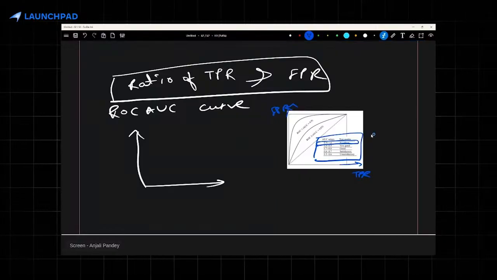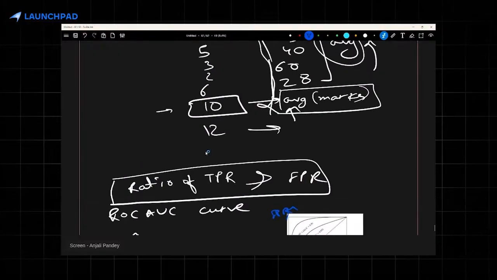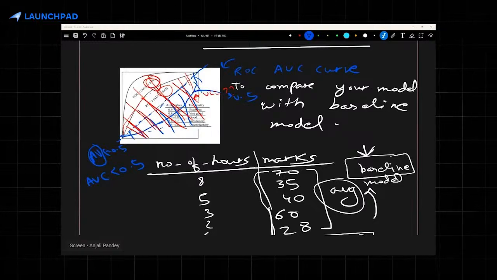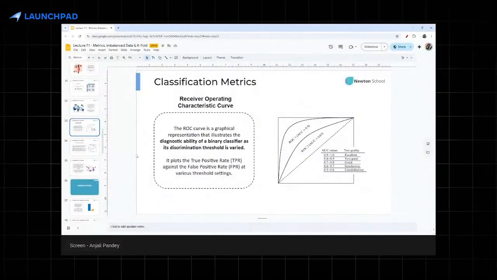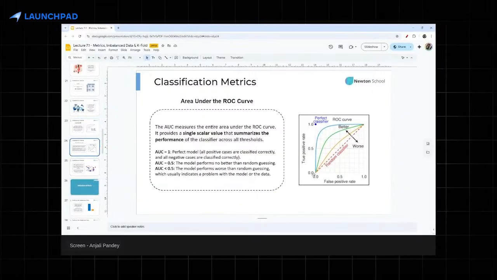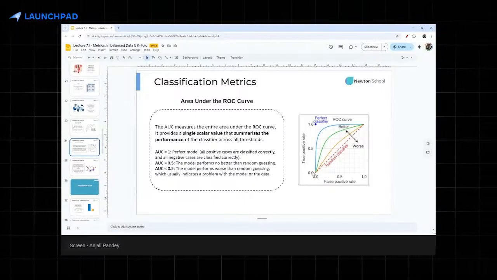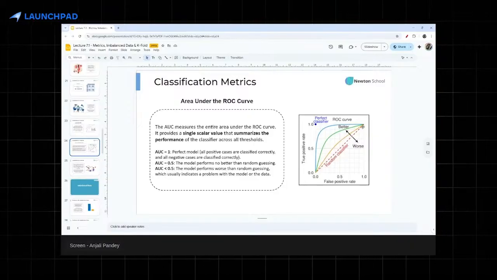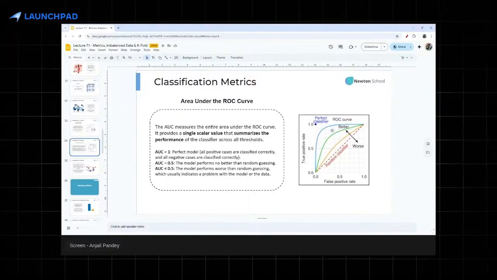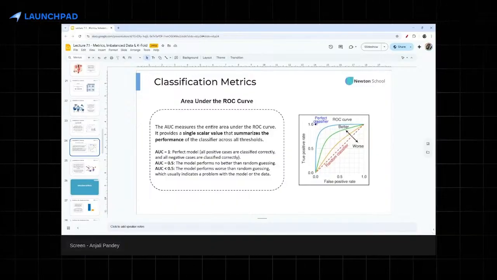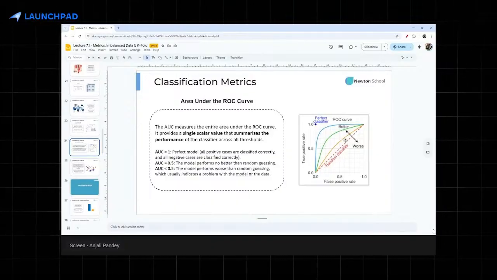So this is your ROC AUC curve, a way to compare how good your model is doing compared to the baseline or a dumb model. All right. So here you can see this is a random classifier. Random classifier means that randomly you are just predicting the average as the prediction value. That is your random classifier. And this is your better model compared to this baseline model, and this is your best or perfect model. Here, this at the top, because this will give you AUC, area under the curve, of 1. So this is your best model, but usually you will never get this.